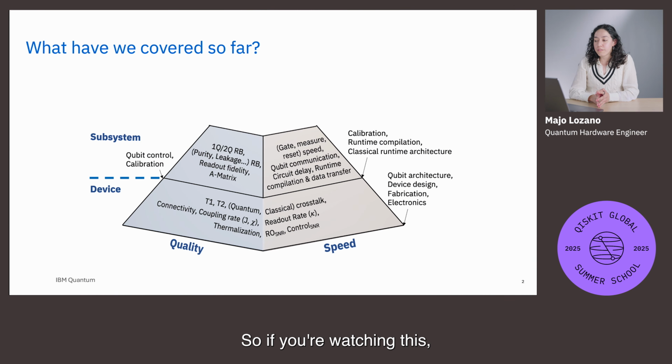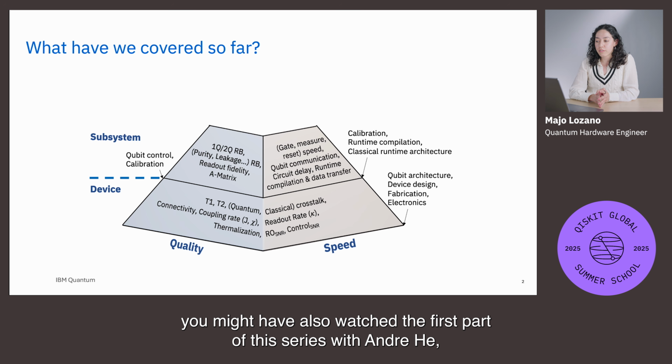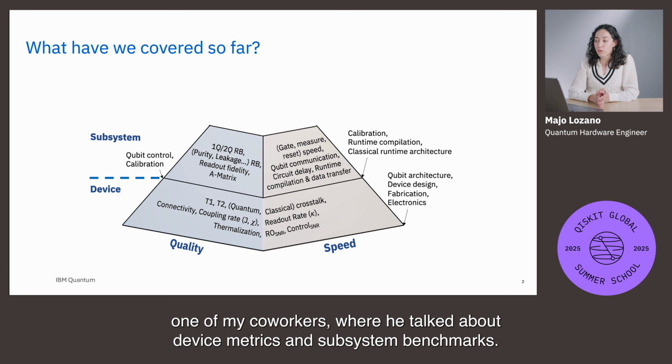Hi, my name is Majo Lozano, and I'm a quantum hardware engineer at IBM Quantum. Today, I'll be talking about quantum computing benchmarking, and this presentation is the second and last part of a benchmarking series, and it is also part of the Qiskit 2025 Summer School. So, if you're watching this, you might have also watched the first part of the series with Andre He, one of my coworkers, where he talked about device metrics and subsystem benchmarks.